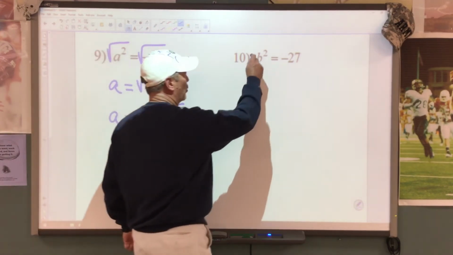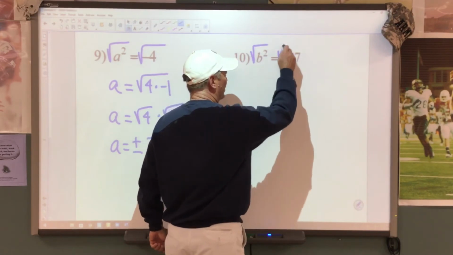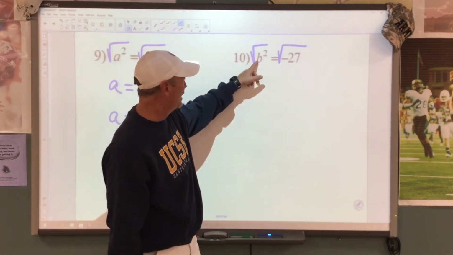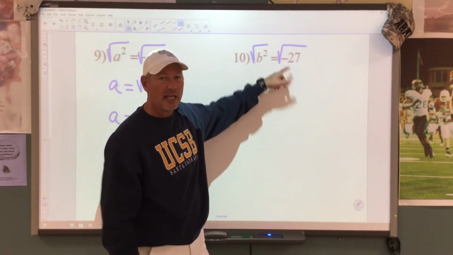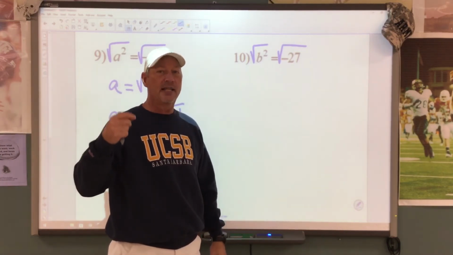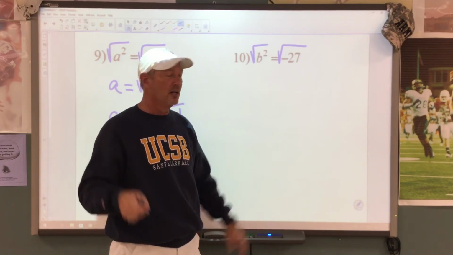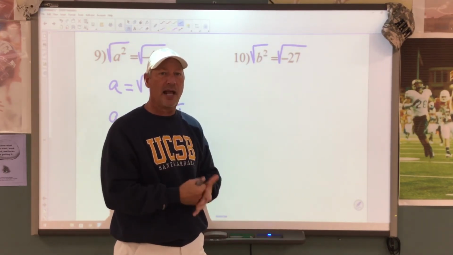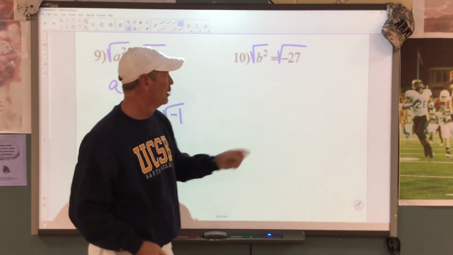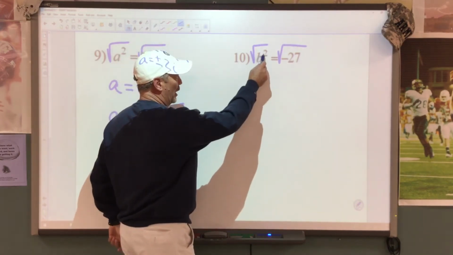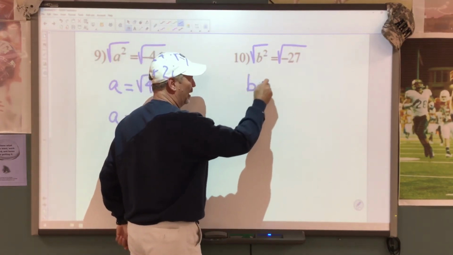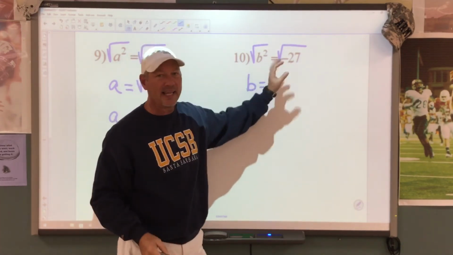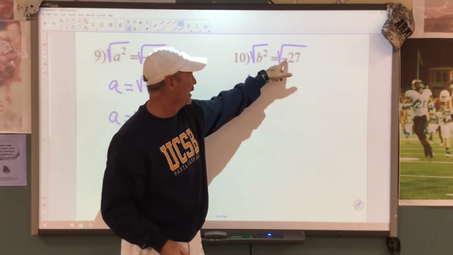We're going to take the square root. But here's the thing I want you to understand. Every time you take the square root of a negative, in your brain you're saying, I need to end up with an i in my answer. They're asking me to take the square root of a negative, so I know my answer has to include an i. So the square root of b squared is going to be b equals plus or minus. We know that the negative is going to get us an i.